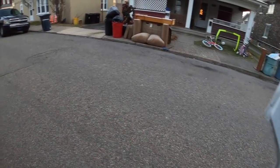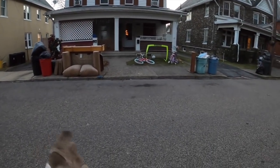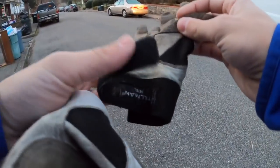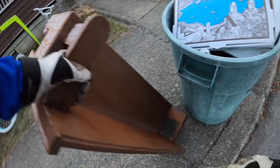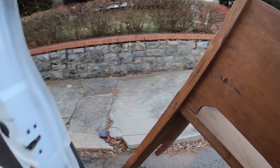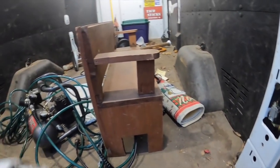You guys know I'm a sucker for this — and I don't mean grandfather clocks. I think that's what's on top of that couch. It's a little frosty. I'm going to take this bench. Looks neat — it's solid wood. It's kind of cool. It's been a while since I found a bench. It's not exactly bench season, FYI.